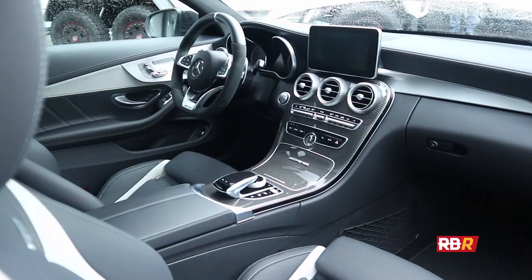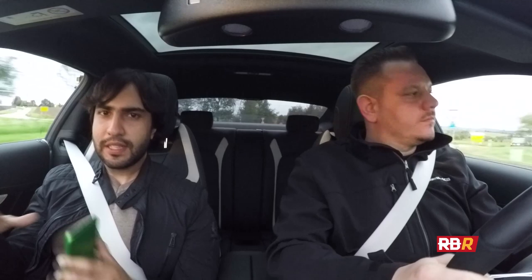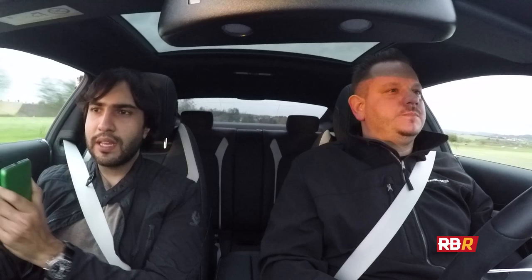But awesome. So this car, this is a special, special car, and I've always said, for me personally, the C63S Coupe has got to be the quintessential AMG. And I know there's the GT, I know we've had the SLS, but for me, this just speaks AMG, because it's still part Mercedes, but it's so AMG. How do you find this car? What's your opinion on it? Is it similar for you, or is it different? It's the best all-rounder. The best all-rounder for the AMG.